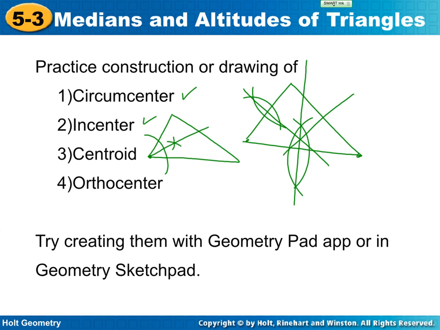And I would suggest you use some poster paper because it's a little thicker. Your compass can stick into it better and be more accurate. I would also suggest you use maybe some colored pencils, changing the pencil that you're drawing the arcs with, so you color code. Like all the orange are for the orthocenter, all the purple for the circumcenter, or something. So color coded, it'll be easier for you to follow and for me to grade. But basically, you're going to construct each of these 4 things and then figure out which 3 of them are collinear. Which 3 make a line. That's what the project involves.